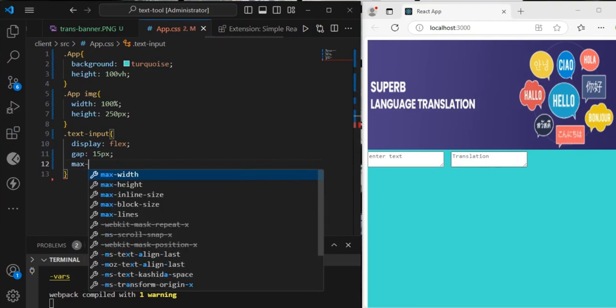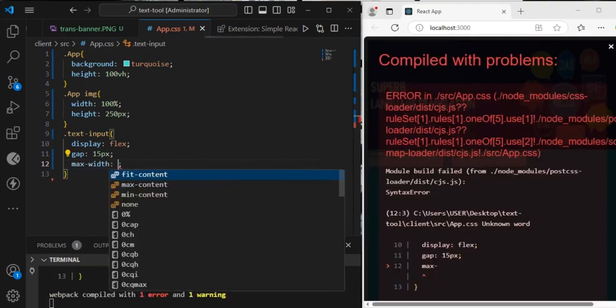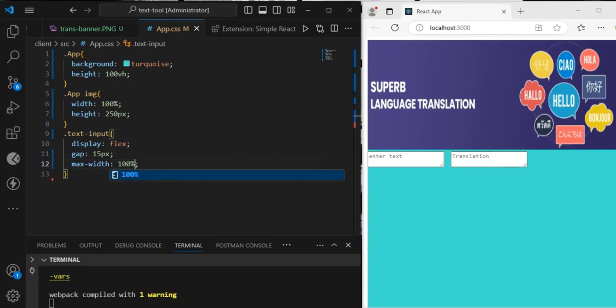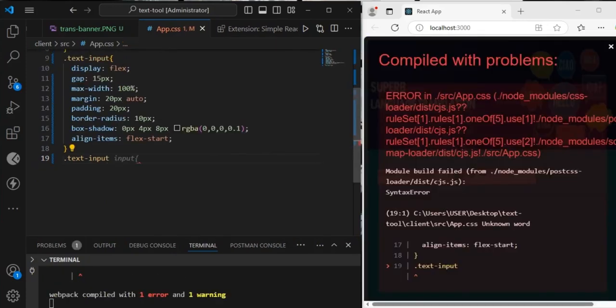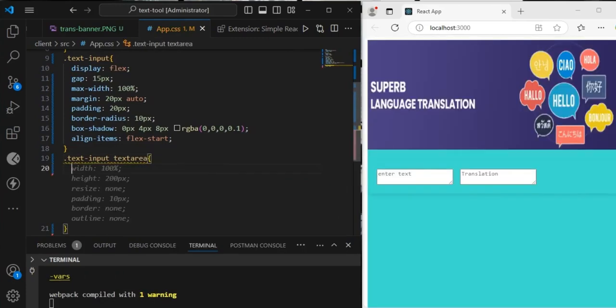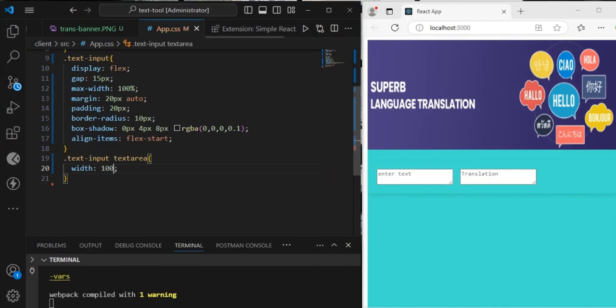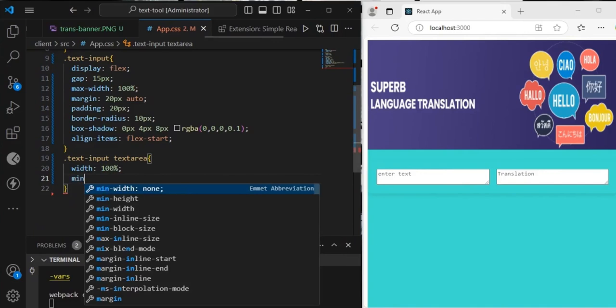We'll have a max width of 100%. Let us give CSS for the text area. Width will be 100%. The minimum height will be 100 pixels.